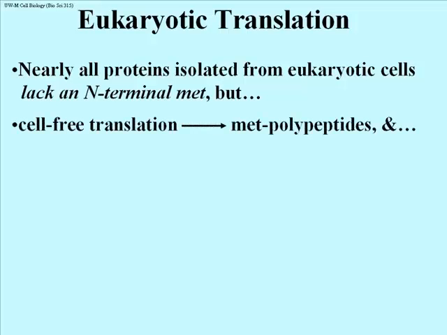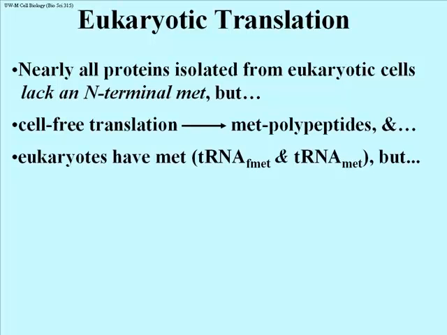speaking, don't. In spite of that, if you create a cell-free protein synthesizing system in a test tube using eukaryotic components and eukaryotic messenger RNAs, the polypeptides that are produced do contain methionine at the amino terminus. So clearly, the polypeptides that are synthesized in translation in cells begin with methionine, but then there is a post-translational processing step that removes the methionine so that very few mature polypeptides produced by eukaryotic cells can be shown to have a methionine. So this is interesting.